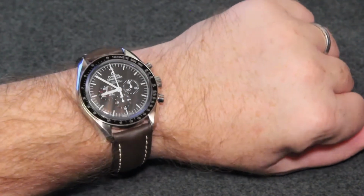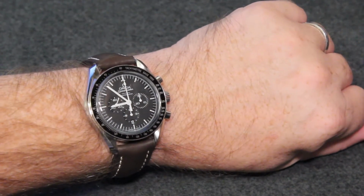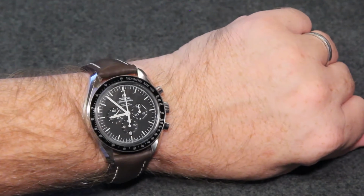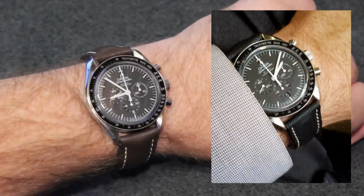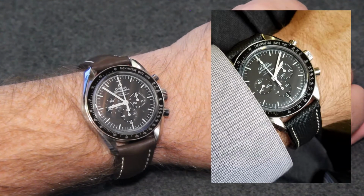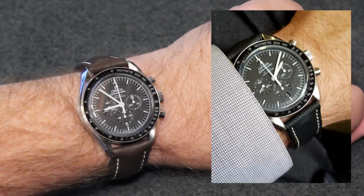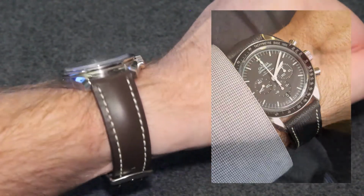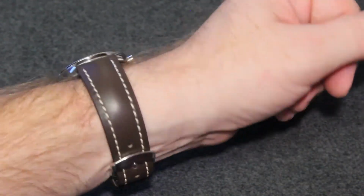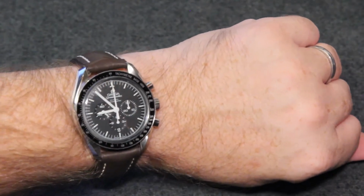And between this and the actual Omega alligator strap that I have, these are the two go-to straps. That, along with the Nytech strap I just showed you, the Nytech strap looks absolutely fabulous on the Omega Speedmaster. And so either one of those just adds a real nice touch. So there's the brown Chrono.